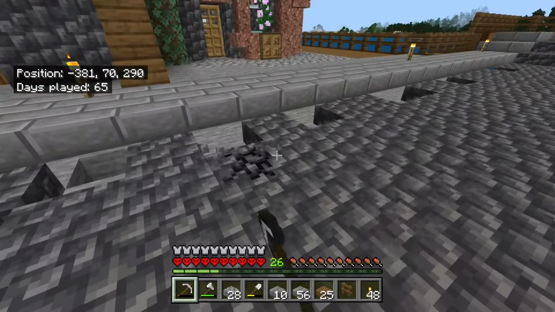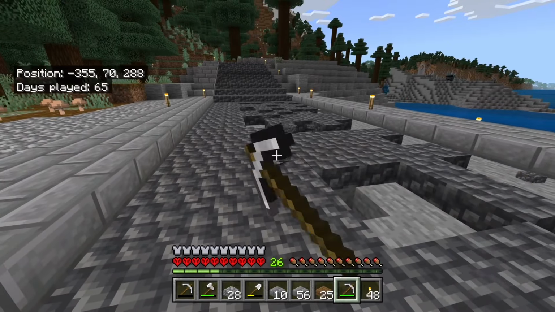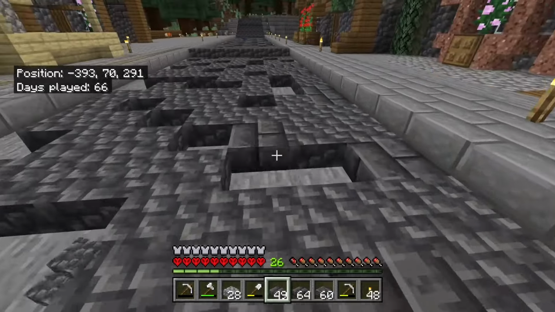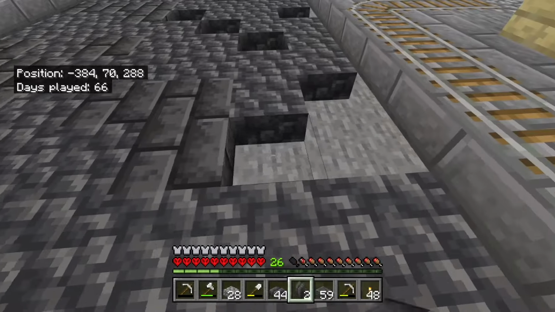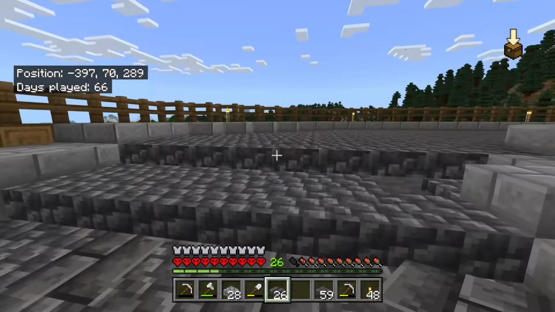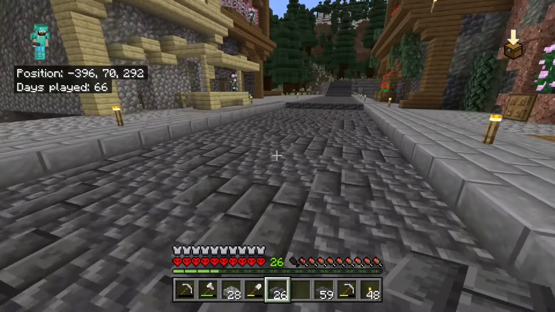Then I spent a good amount of time just putting some texture on the road here. Give you an idea of how slow this process really is. And I did this whole little section of road here. Just the deep slate and the deep slate bricks, but just having the two different variants ends up really making a big difference when you compare it to the completely deep slate road.